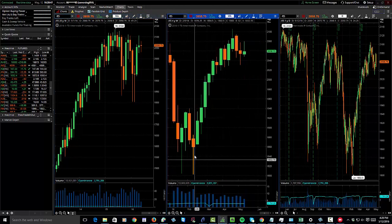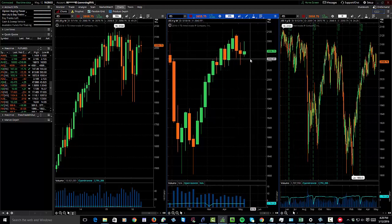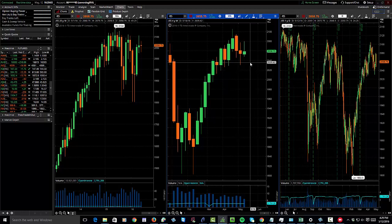And now what we've gotten to is a level where it's starting to consolidate and pull back and go into what I call range contraction mode. Range expansion leads to range contraction. And once it fully recharges again, we'll move into range expansion again. But for right now, we're going to be probably chopping around inside of a range for the next few weeks.